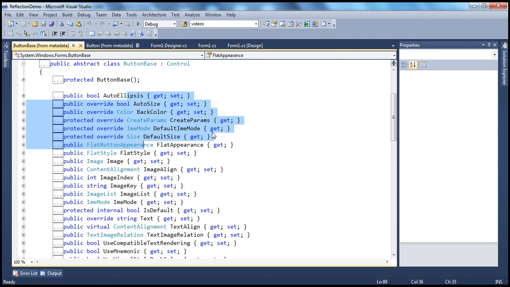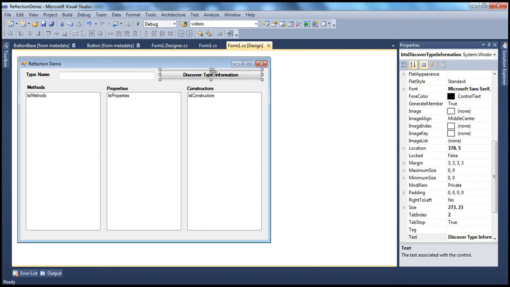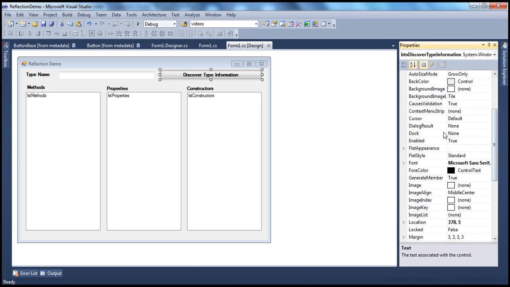So obviously, when the Microsoft people who developed the button and button-based controls compiled this, all this information about the properties, methods, etc. was also compiled into the assembly in the form of metadata. Now when we drag and drop this button, and I right click on it and go to the properties window, all these properties are dynamically displayed here. And how is that possible? We are using reflection here. We inspect the assembly which contains this class, find out what its properties are, pull out that information and display it here. And you are also able to change these values.